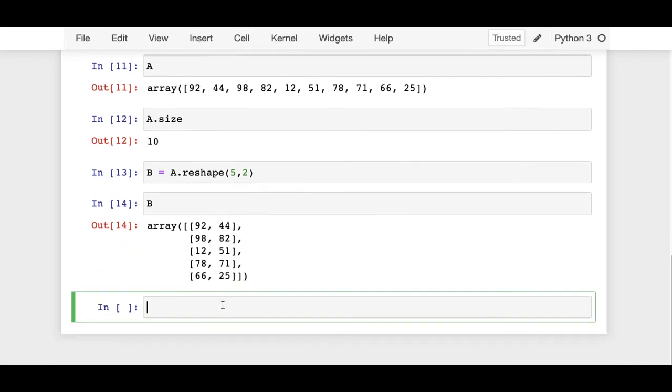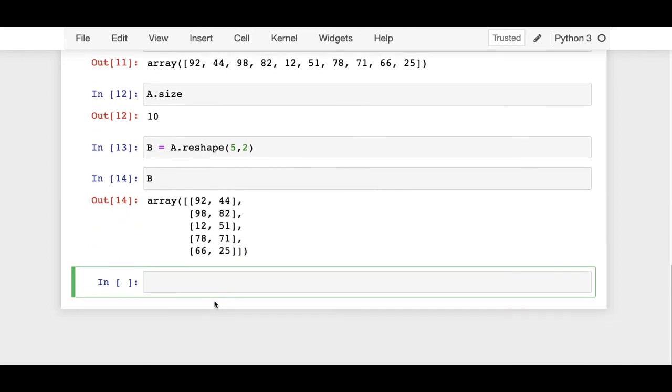So let's take a bigger array. B is equal to np dot random dot randint, let's say 10 comma 100 comma, and we want a 2D array here whose size is, let's say, 4 by 5.